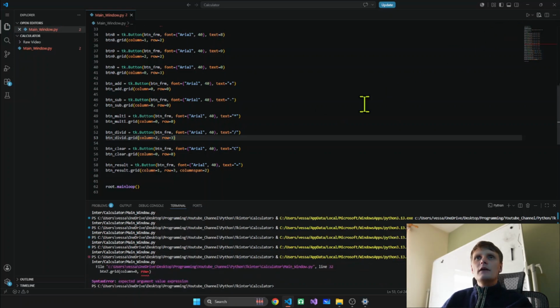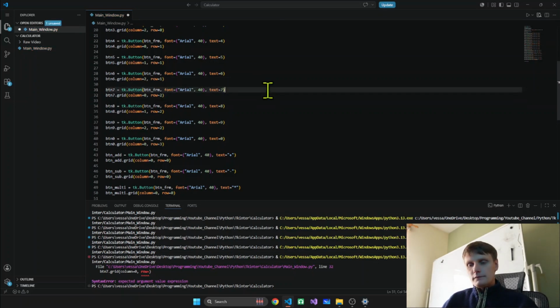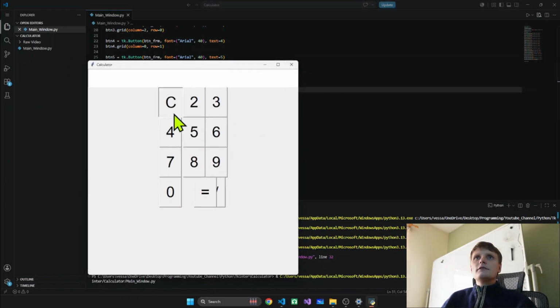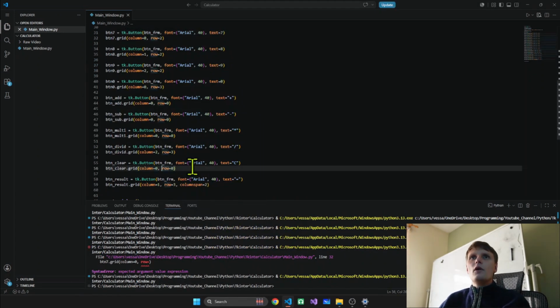So let me see, how does it look so far? I'm missing somewhere a letter. This should be 2. Let's see. Okay, so C is here, which is incorrect. This I'm going to place here, but this is alright. So let me just place C in the right corner on the top. So this is going to be column 3, I believe.